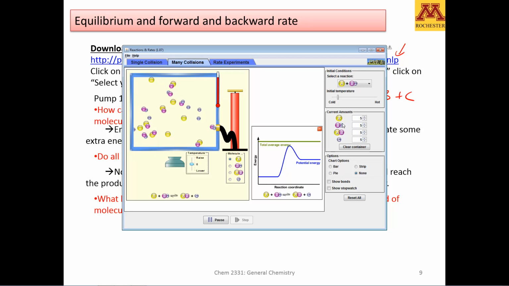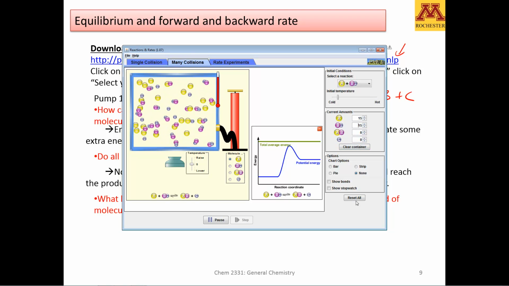However, notice that sometimes some products go back. This is something that we call dynamic equilibrium. At some point, you will see, if we had more, let's add some more. Okay, let's add 20 of each. It's more than 20, but notice that the situation has reached somewhat of an equilibrium, a static case.